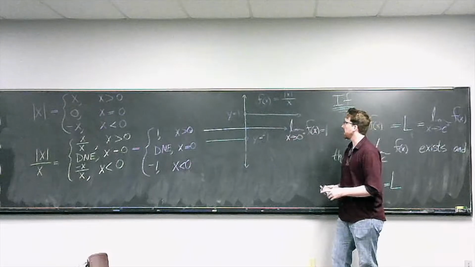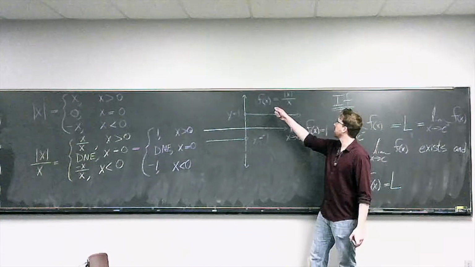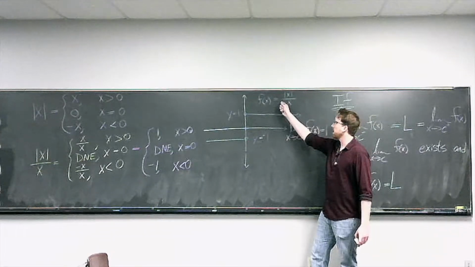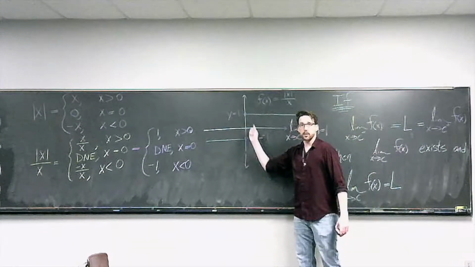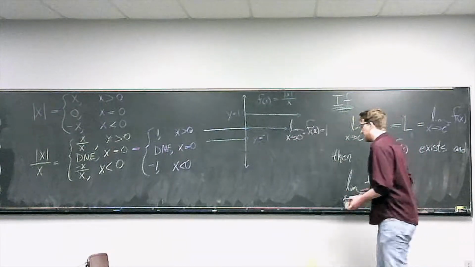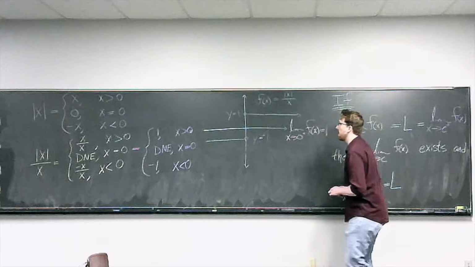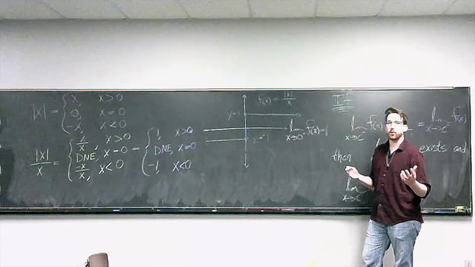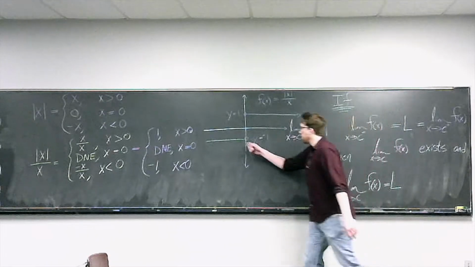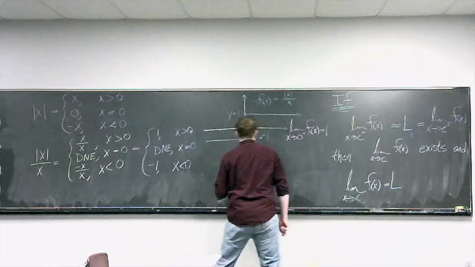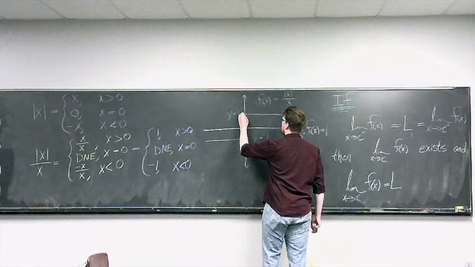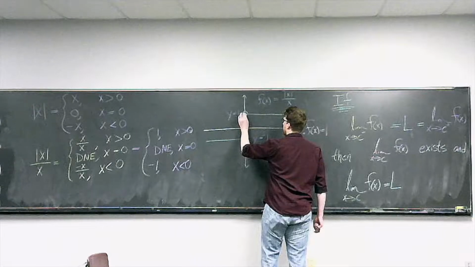And that's how we can see that the function absolute value of x over x is going to look like this. Now some other notation to be aware of. You'll notice, or at least I hope you can tell on your monitor, you might need to enlarge the video, but you'll notice in this graph, I use open circles at the end of the lines when x is equal to 0.